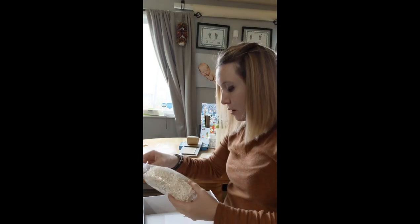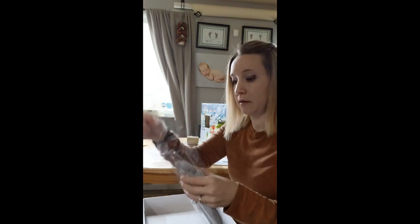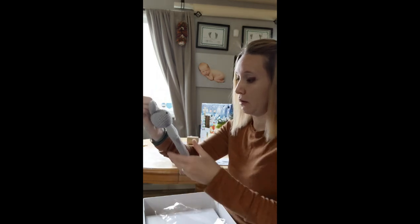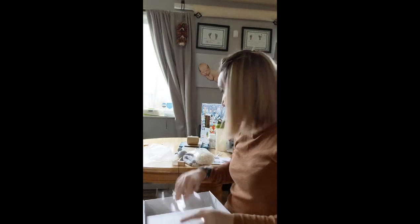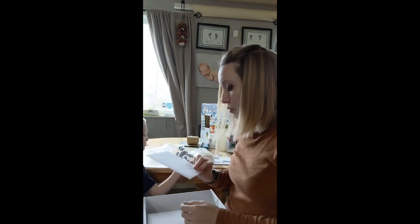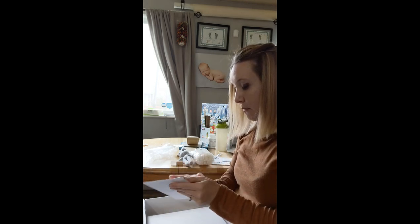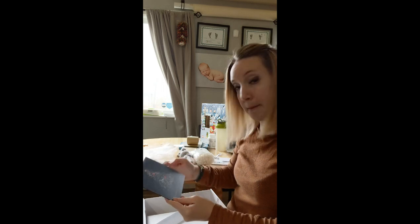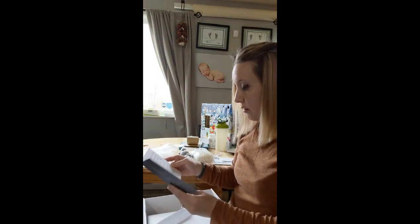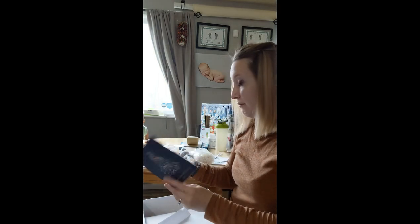We got some wood fluff to put inside my box. I got the light gray bunny. Pretty cute little guy. I got a little Christmas card from them. This is a really nice touch, guys. Good job.